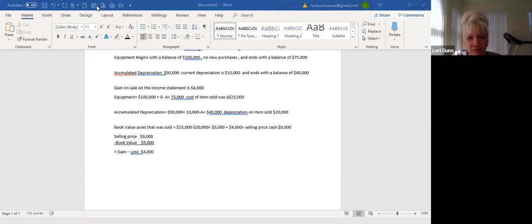Okay, so I'll tell you some focus areas. With your debt investments, you want to focus on trading and available for sale. You don't want to so much focus on held to maturity. So the journal entries related to that. And then the stock investments, you want to know how to do the journal entries if it's not significant influence, and that equity method, significant influence. So really review those.